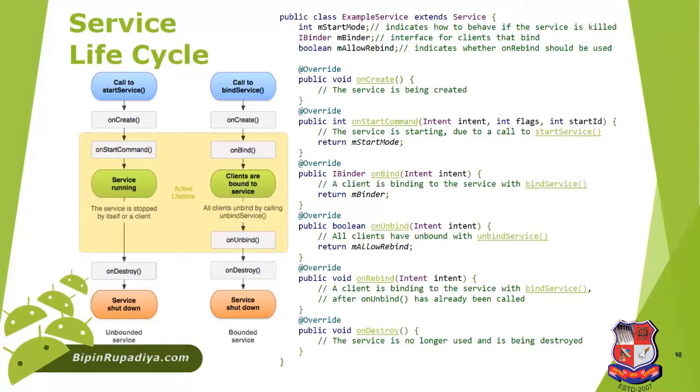Another example of the bound service: whenever you start the mobile data, the WhatsApp and Facebook background services start, and you get a notification that some message is received by that particular background service. So it is bound to the mobile data or the internet connection. When connectivity is changed, that service is automatically started, right? So are you getting the difference between bound service and unbound service? Is it clear?